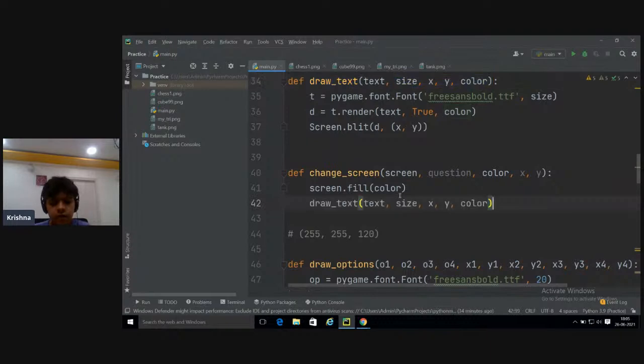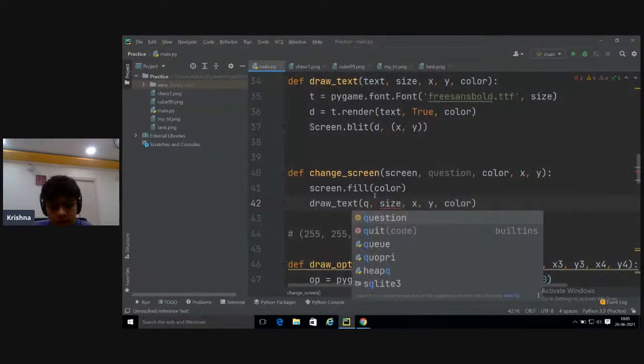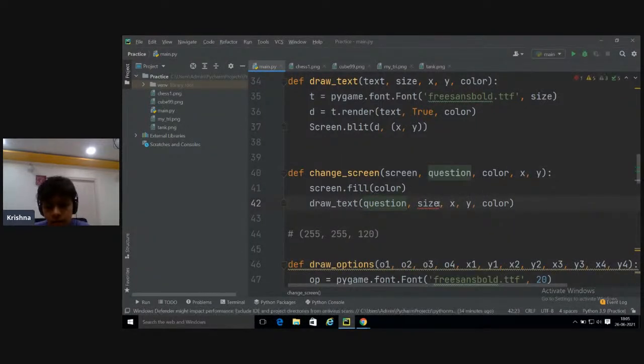Instead of writing more lines of code, I'm gonna give the text as the question, the size, which was basically 30. I remember that the x and y is used, and the color here is gonna go, where was that gonna go?